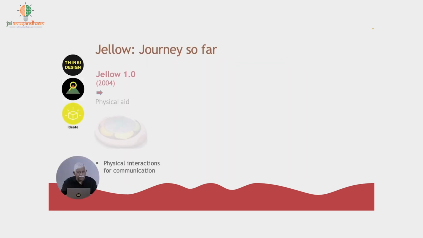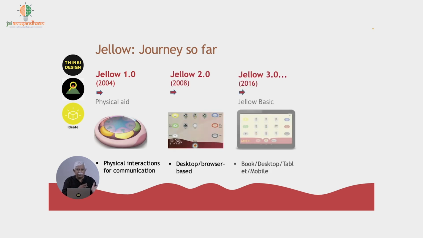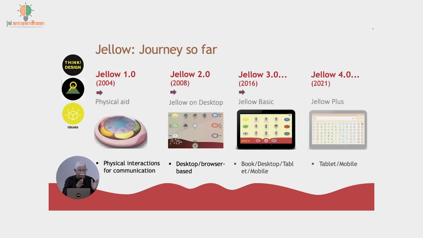Let's look at the journey so far. This part of the ideation, which happened across many years from 2004 till now, as you can see, we started with a physical device. We tested it out. It was very useful, but the cost became prohibitive in the sense that it became too expensive to make.